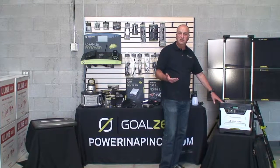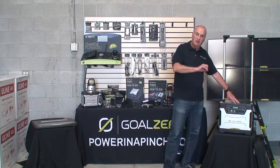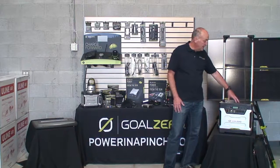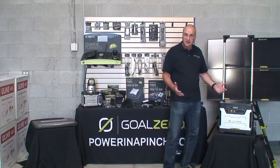You're still using the same inverter and the same charge controller, so it won't put out any more power at one time, but it will have twice as much power in reserve. And you can do that. I have done it. It's a great way to do it.